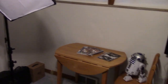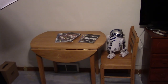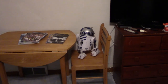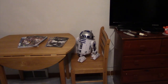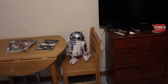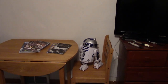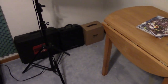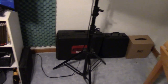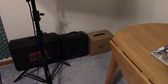So yeah. Over here is my little table that I record all of the gizmo videos on, all the device stuff. And you can see R2 sitting in his customary spot on his chair. I love having R2 there because that is a working R2. That's one of those robotic R2s that you can talk to and it'll actually follow you and such. The batteries are long since dead in the thing, but I still love having them. It's a great thing. Over there is part of my stereography collection. So basically my Virtual Boy and the two Oculus Rifts, the DK1 and the DK2.